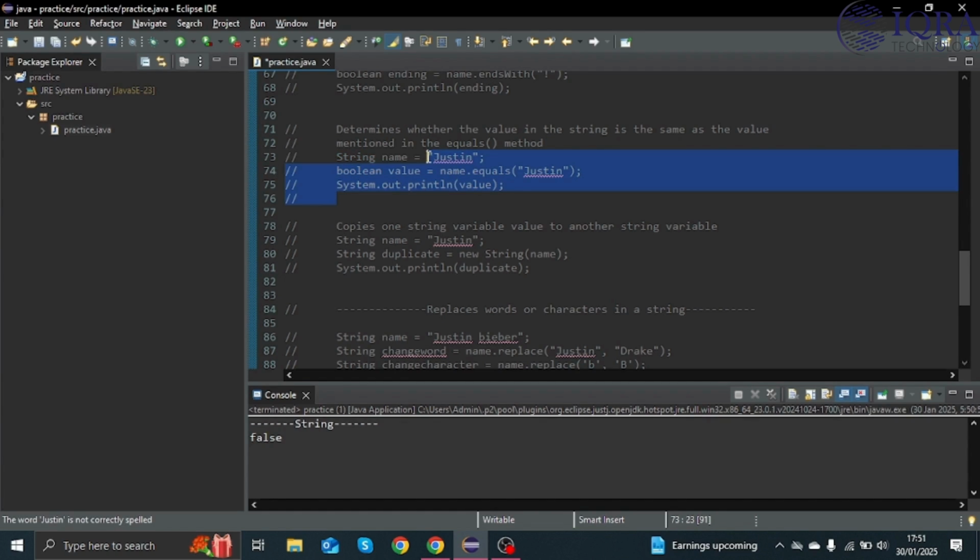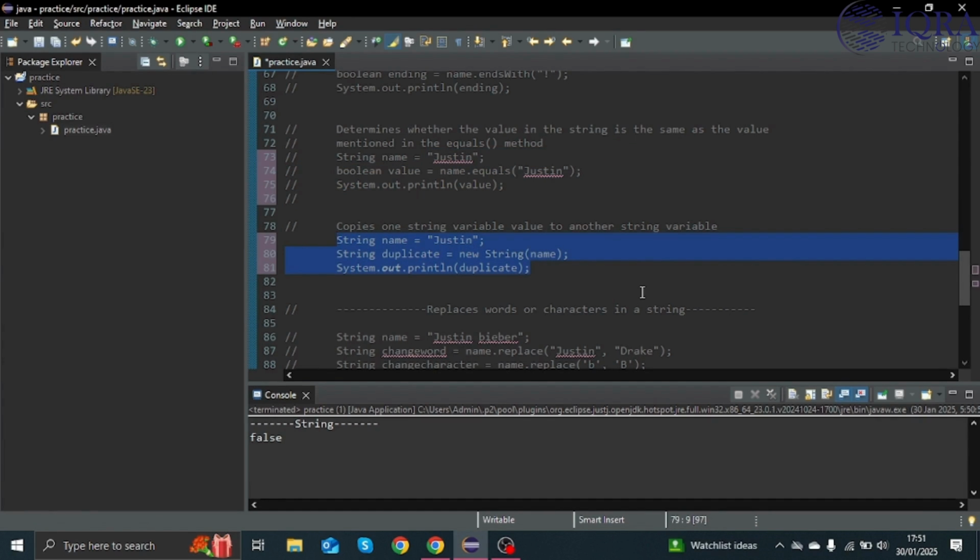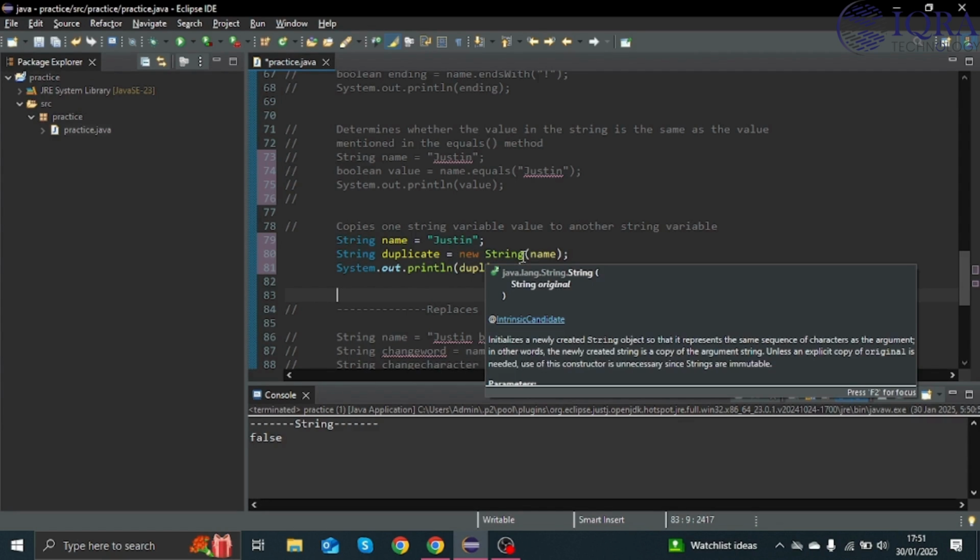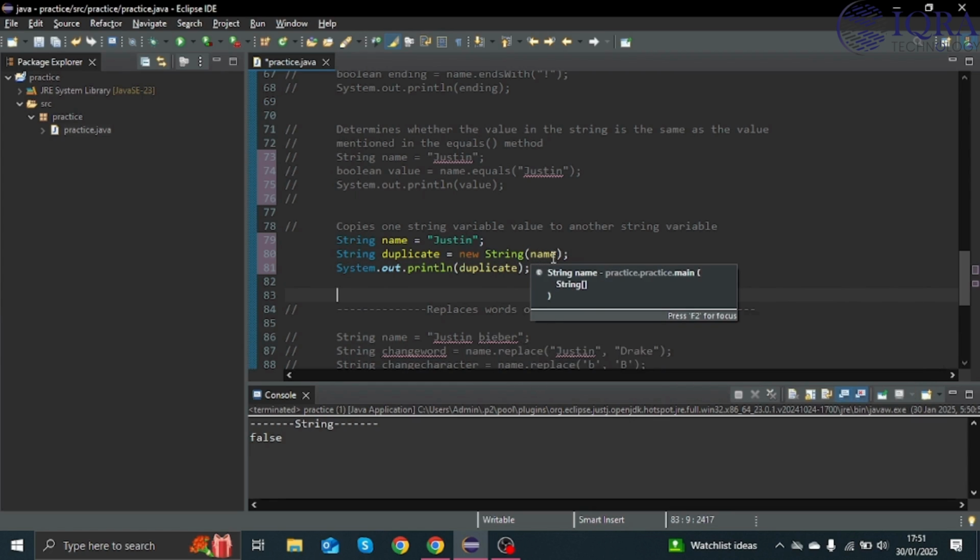And then we have copy one string variable into another string variable. Okay, here we will see how to copy a string variable into another string. So for example, here we have taken a name string as always, then we have used another variable which is a string data type, and here we have to use the new keyword to assign this string to another one. So here we have used name new, then we have assigned string, and then the name of the previous variable which we have to copy.